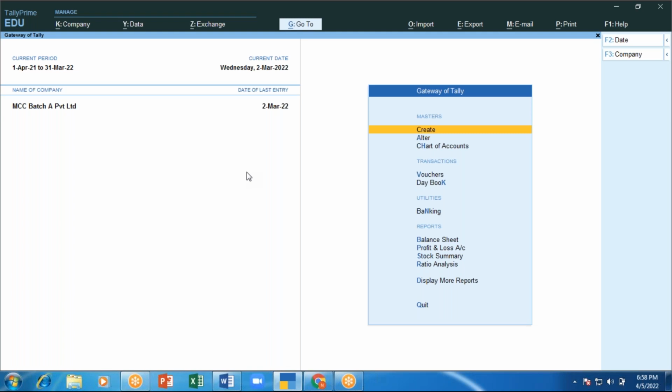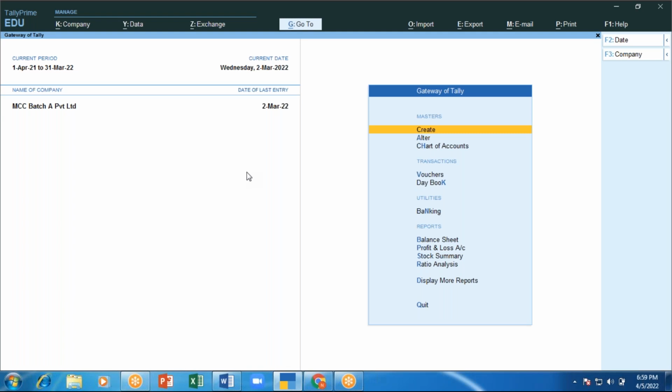Okay. See now. When I have a Samsung LED TV, for example, I purchased 100 stock items. 100 TVs of brand Samsung have been purchased. After purchasing this, I made a sale of 60. 60 TVs I made a sale. So out of 100, I made a sale of 60 TVs. The balance which is left with me is 40. 40 stock items are left with me. That is my closing stock. You can also say it as stock in hand. What is left with me is stock in hand.